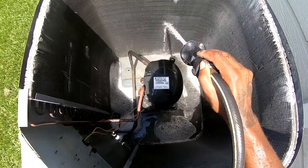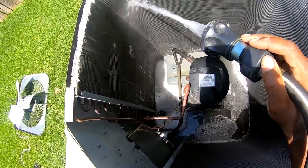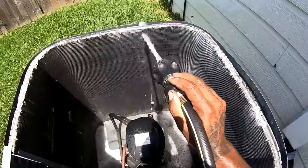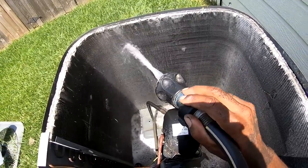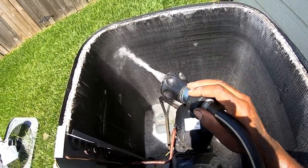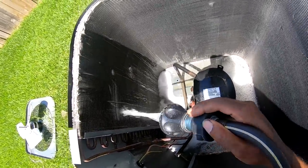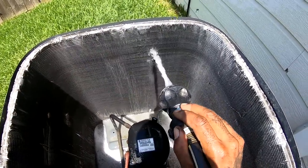I use it. A lot of people say you gotta wash the condenser coil with condenser cleaner. I don't like condenser cleaner, any kind of cleaner. Not saying I won't ever use it, but I just like to wash mine with water. You know, that's just a pet peeve of mine. I just feel if I get every inch of that coil and knock the debris through, you know, that's the goal.